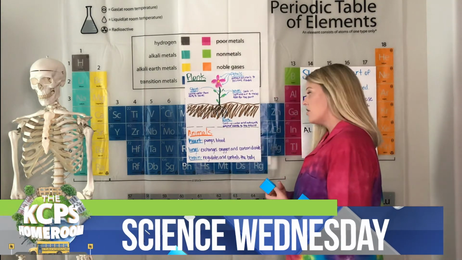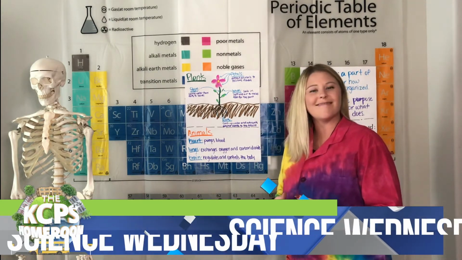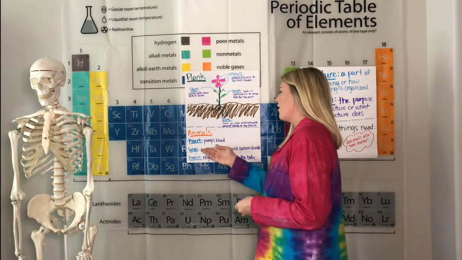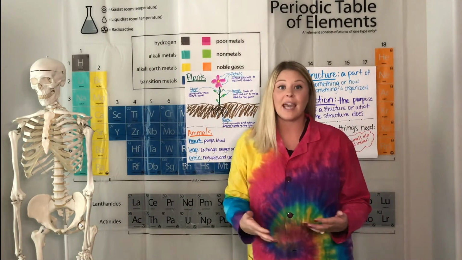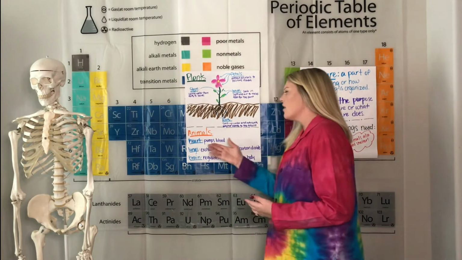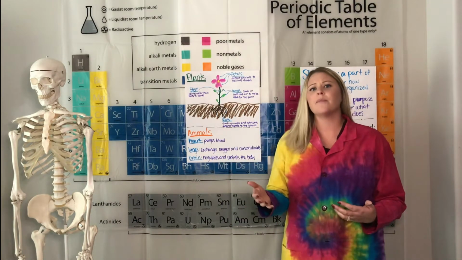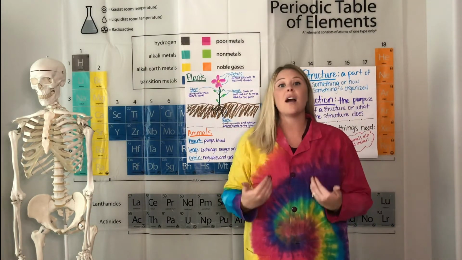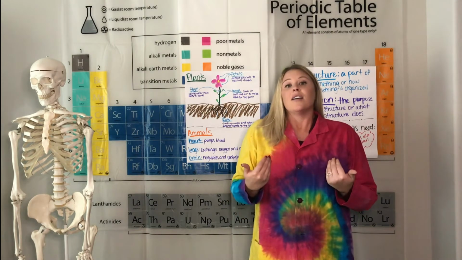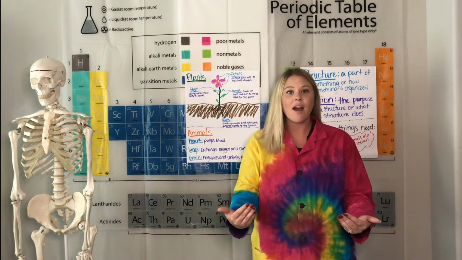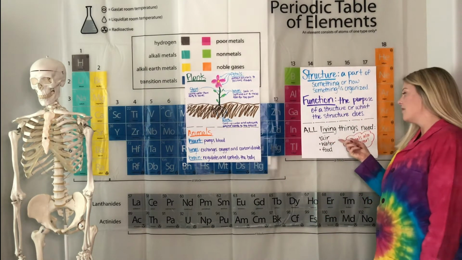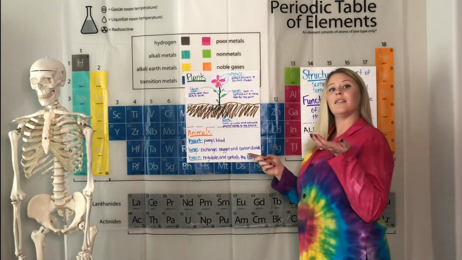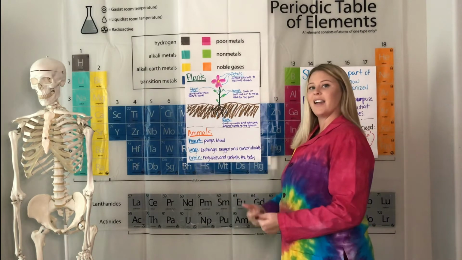Now, another structure that our bodies have is lungs. We use our lungs to help us breathe, just like many, many animals. And our lungs serve a really important job. Our lungs breathe in oxygen and breathe out carbon dioxide. Remember, all living things need air. They breathe in oxygen from the air, and we get rid of carbon dioxide that those plants take.